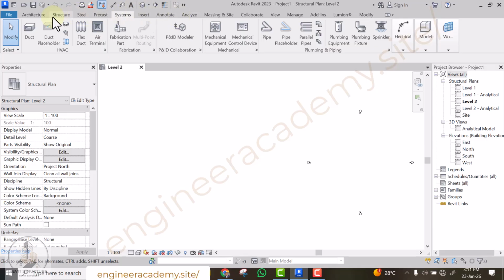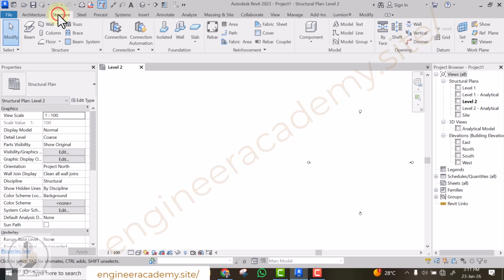So in the course of this training, if I tell you to go to the structure tab, all you need to do is to click on this, and once you come here, it will open other tools that are hidden under structure. Okay, good.